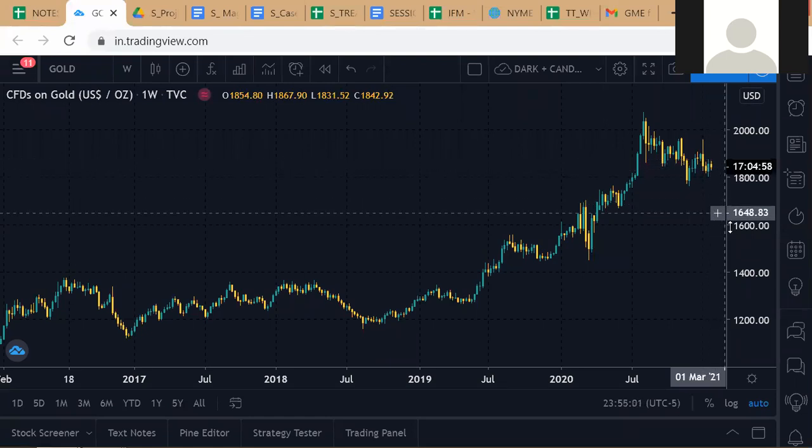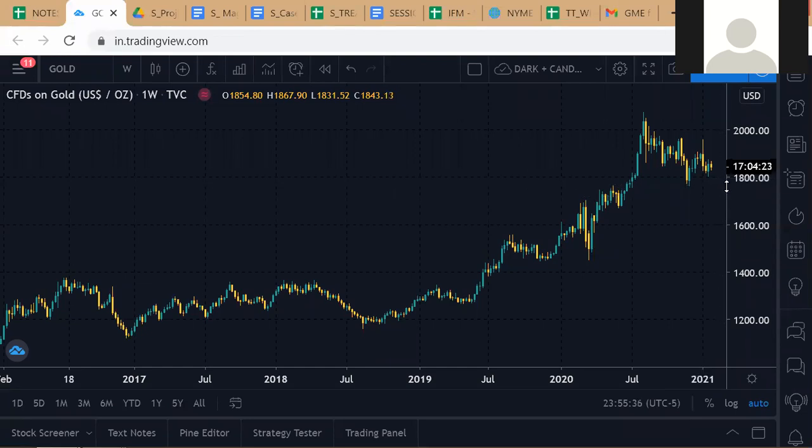So that is what is meant by a static hedging program, even though you have a view that your hedge position will now start losing money. Because see, from 1840, when it dropped to 1600, your hedge position made a lot of money because you went short in the hedge position. The underlying position is losing money, but the hedge position is offsetting that loss. But now you feel that it's going to bounce from 1600 to 1770 or 1780. That's a very big bounce. Your hedge position is going to give up all this profit. But because it's a static hedging program, you're not allowed to play on this view.